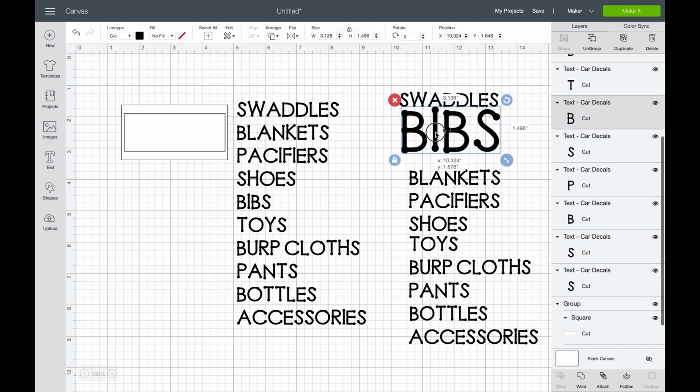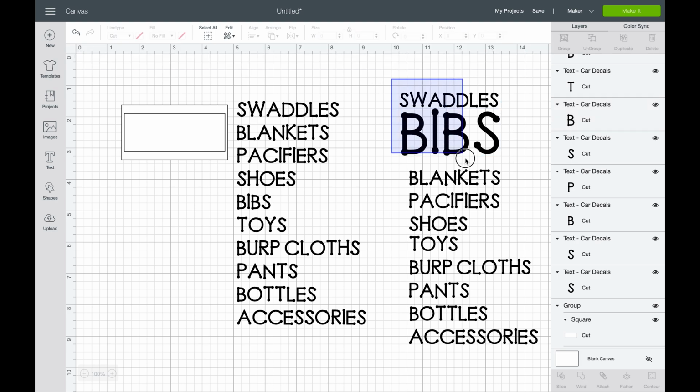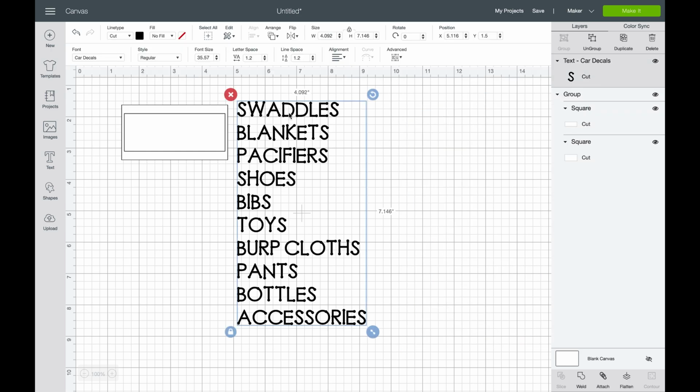So you can see this font is 105 and this font is 34, and they just look really silly next to each other. And if those labels were all going to be in the same spot, it would look like I was trying to favor bibs over swaddles, for example. So that's not the way that I recommend doing it. So the way that I recommend doing it is making all of the point size the same.